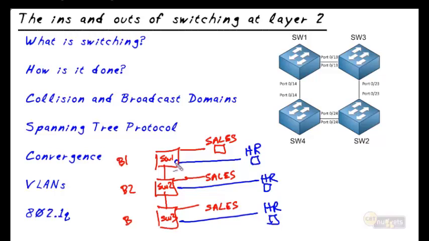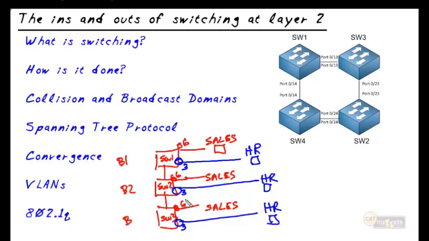We would go to this port on the switch and we'd say, you're a member of VLAN 3. This port on this switch 2, you're a member of VLAN 3. This port on this switch, you're a member of VLAN 3. And that way they're isolated from the sales. And I'll put sales in VLAN, let's call them VLAN 6. So by controlling the ports on the switch, you control what VLAN they go into.